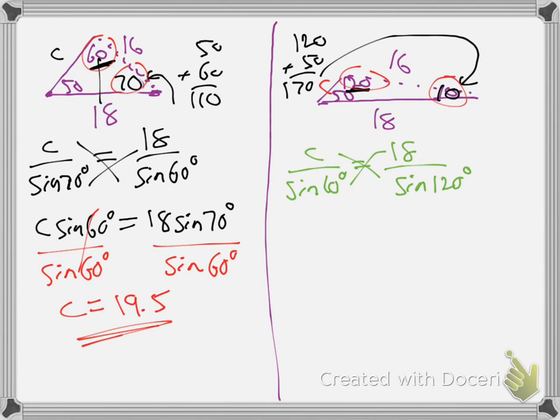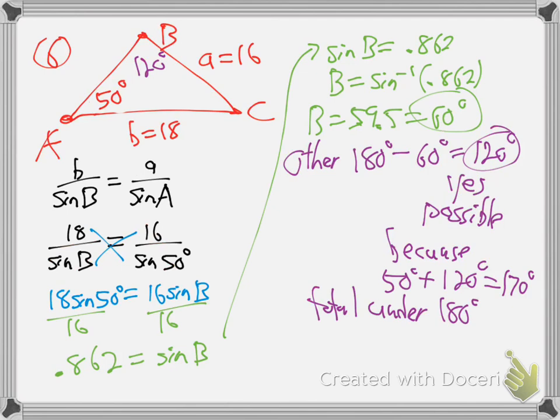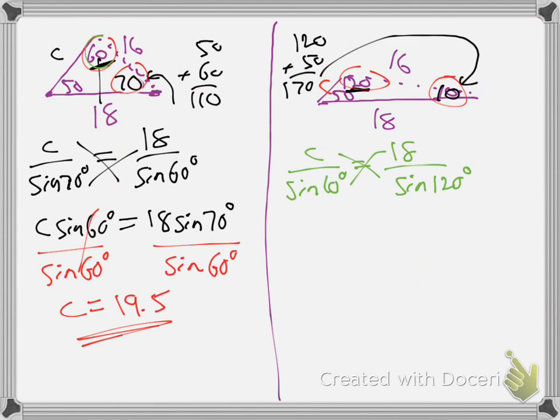Everybody see how we got here? How did we get to this crazy point? We came back here. We did the same thing we always did. When we hit sine inverse and got 60 and then subtracted from 180, the other 120 was possible. It worked. So I set up two triangles, one of them with the 60, one of them with the 120. And then I found the third angle in each case by subtracting from 180. And now I'm finishing up finding the last side in each triangle.